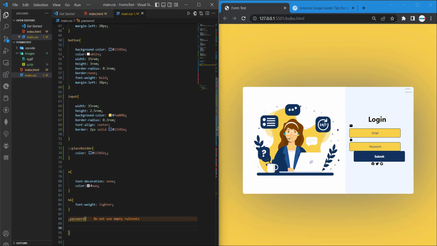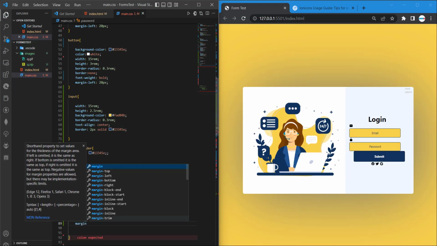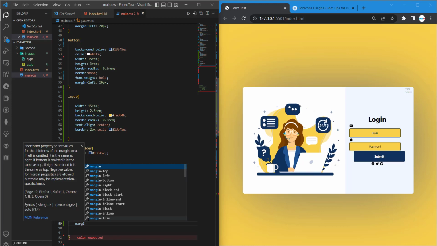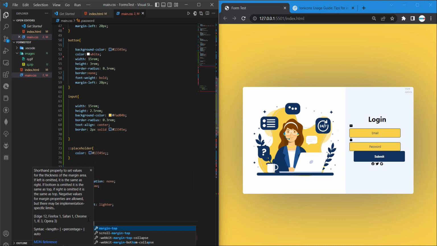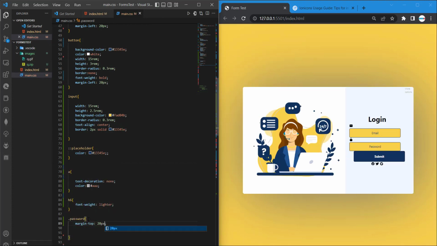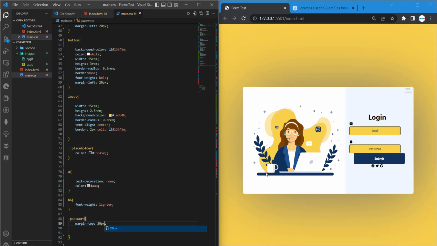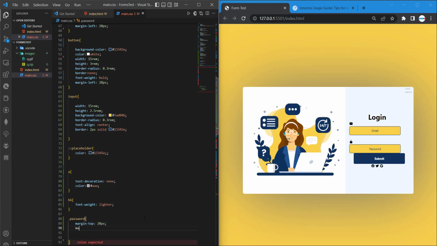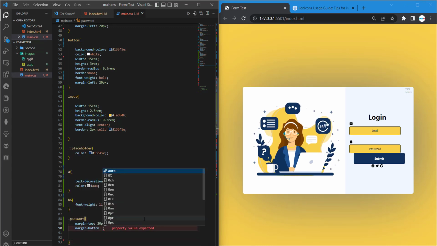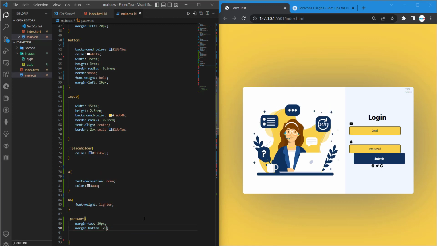So let's give it a margin top of, let's use 20 pixels, and then we'll work on margin bottom. We'll also give it 20px.